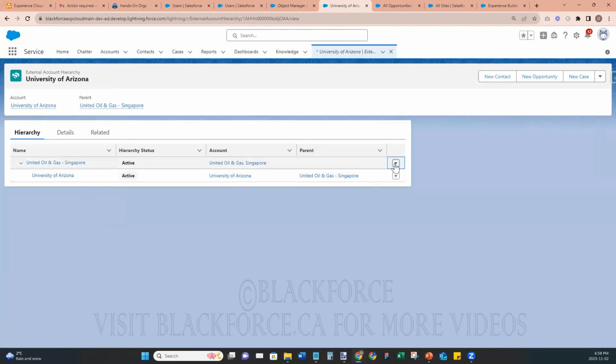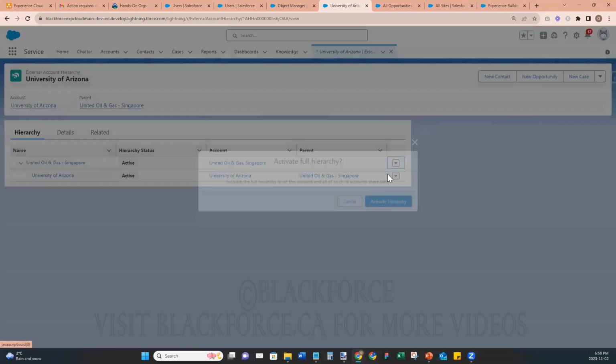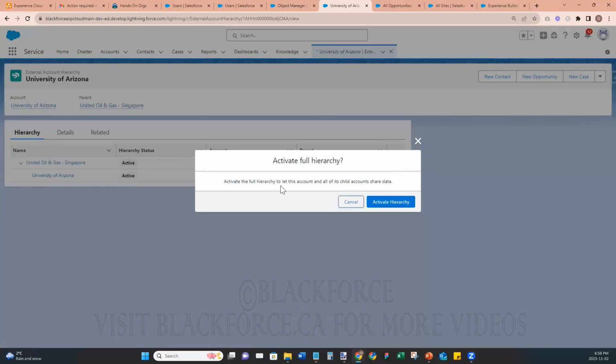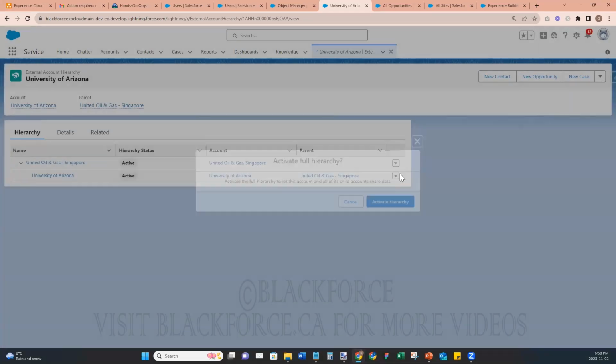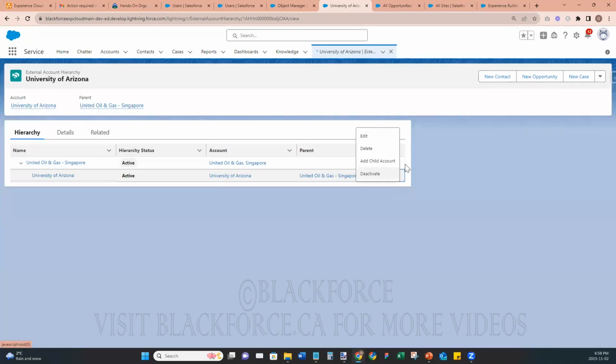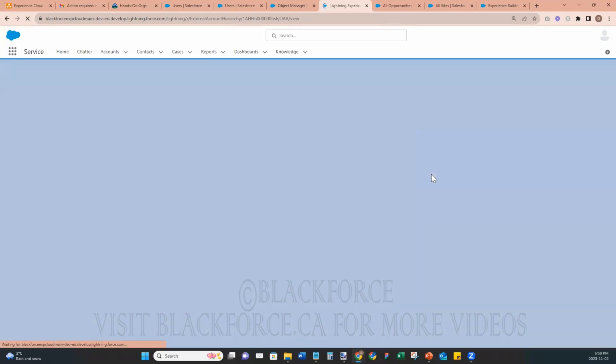Am I missing anything? Activate hierarchy. I thought it was active already. Activate the full hierarchy to let this account and all of its child accounts share data. Oh, okay. Let's do that for here. Okay, this one is active.